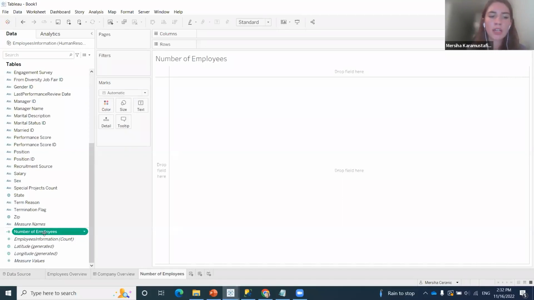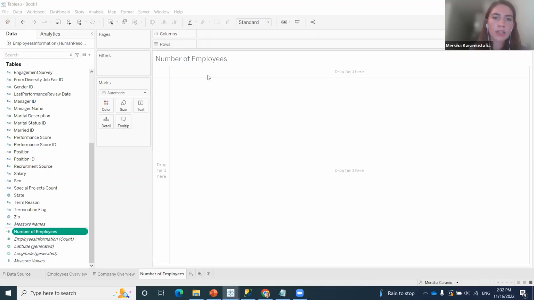However, whichever calculated fields we create here that have a numeric value, it could be a measure. It will be added in this measures section.